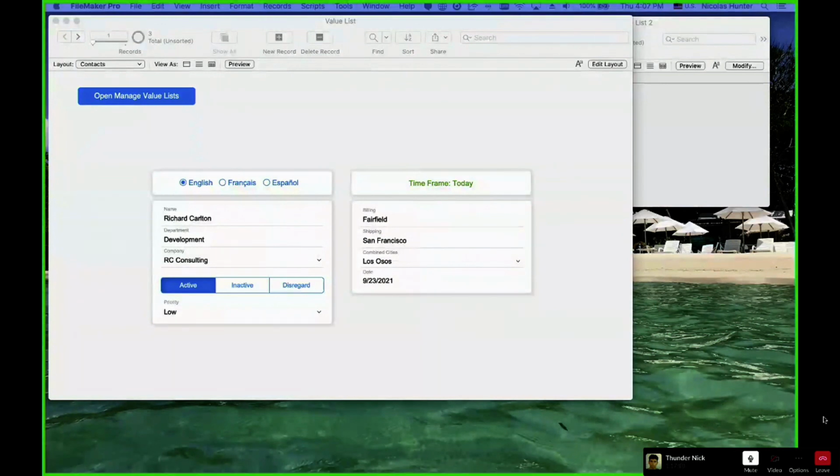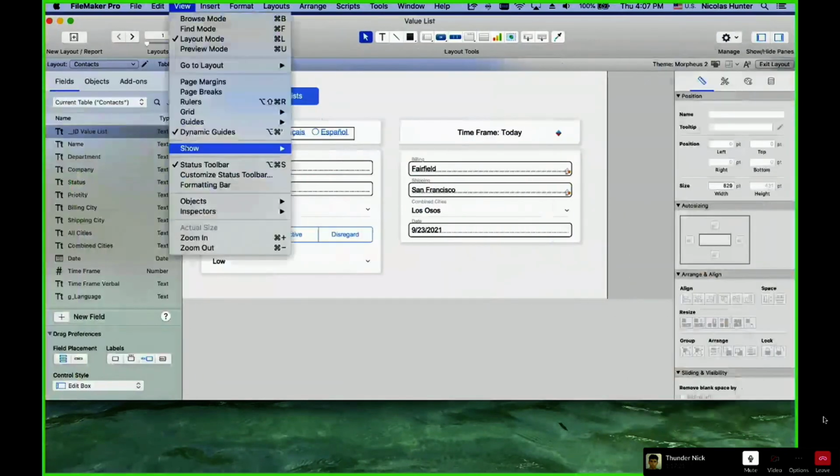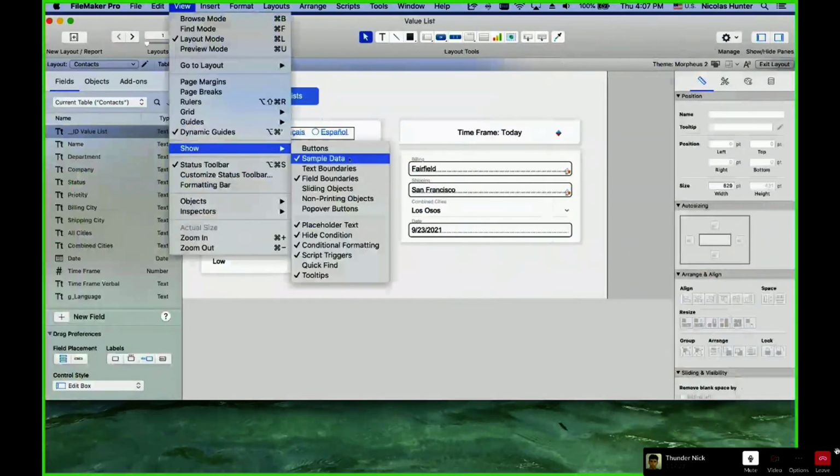I knew the most advanced people don't even know about that. I'm going to show you the way I'm using value lists, and you'll say, oh, that can be very helpful, because value lists have some cool attributes.